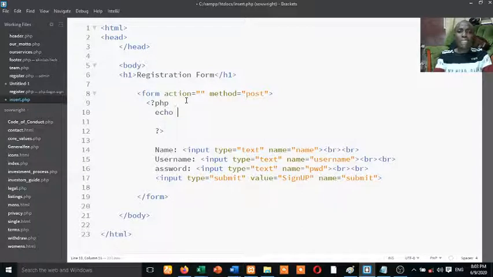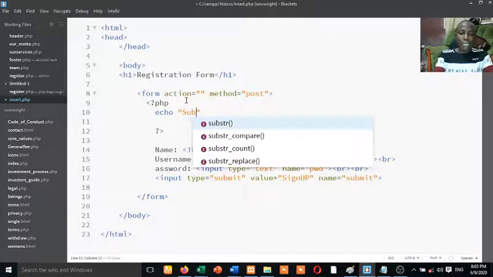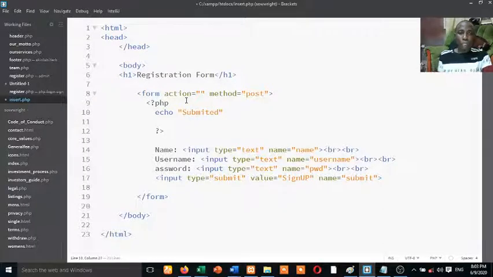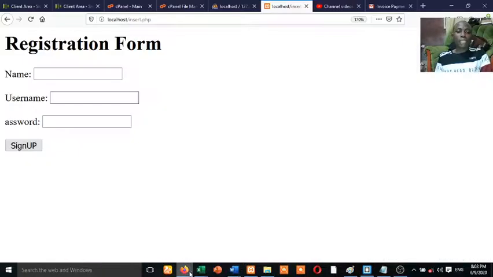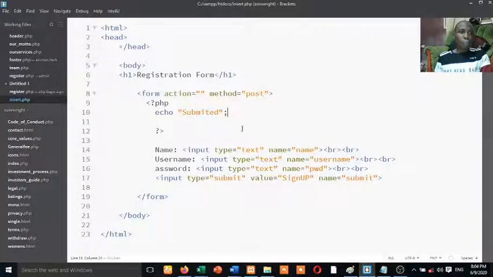So now if I'm writing echo submitted, for example, I want to see that thing. And PHP, you end it with a semicolon. I want to see if that thing actually works. Okay, echo submitted.